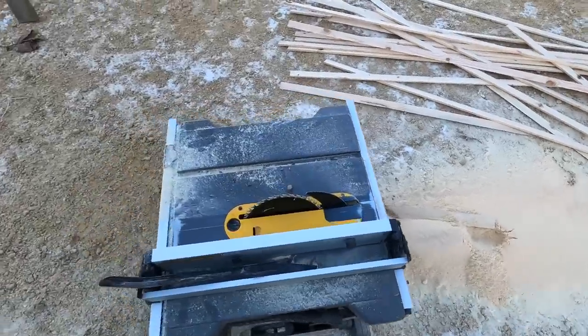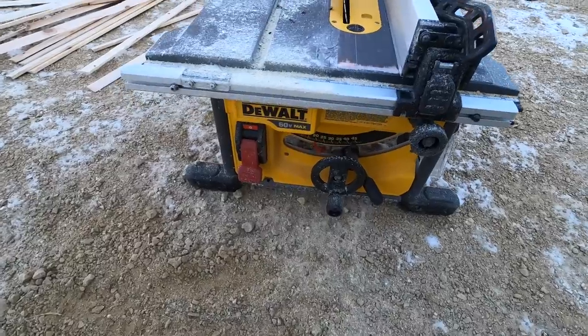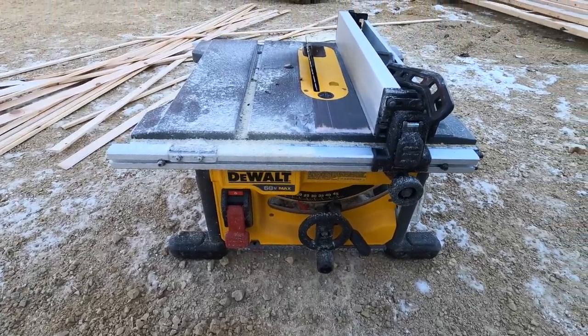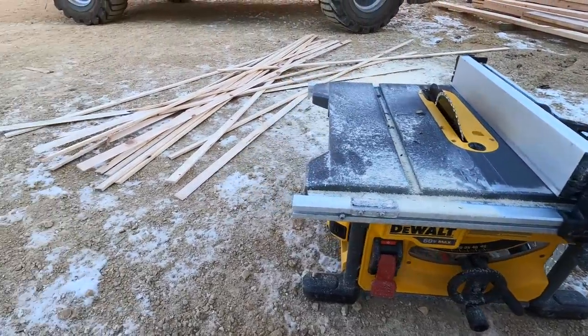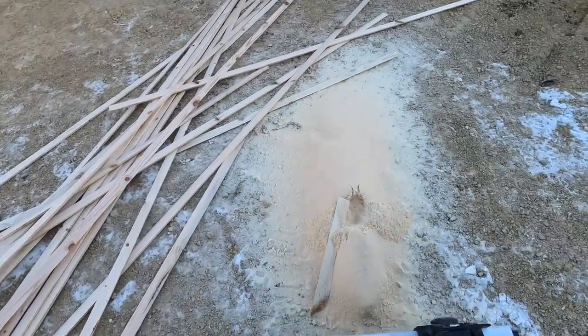I don't know. I just like the DeWalt. I feel like it's a little bit more robust than the Milwaukee. It's been out longer and been proven, but I don't think you can go wrong with either of them. There you can see all the rips. It's a lot of sawdust.